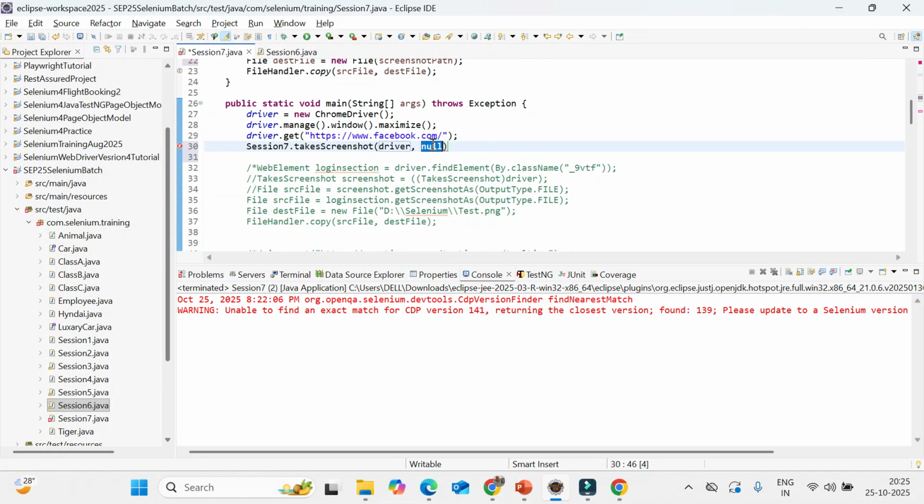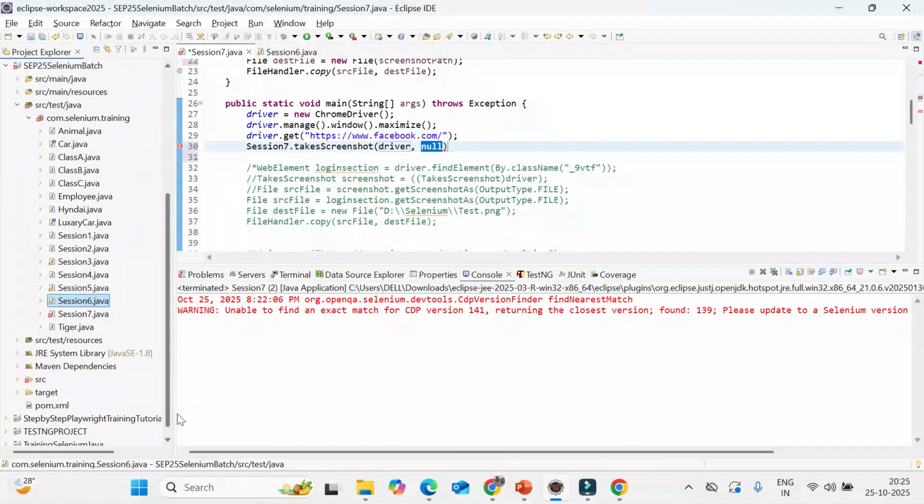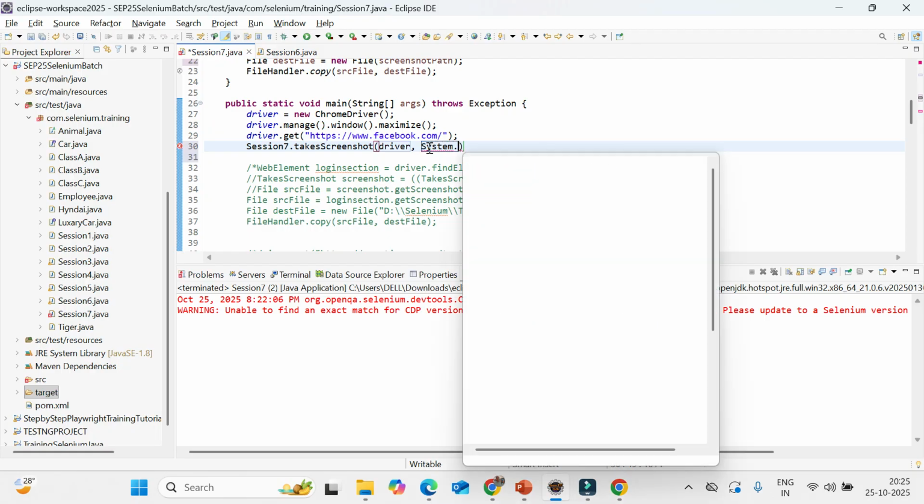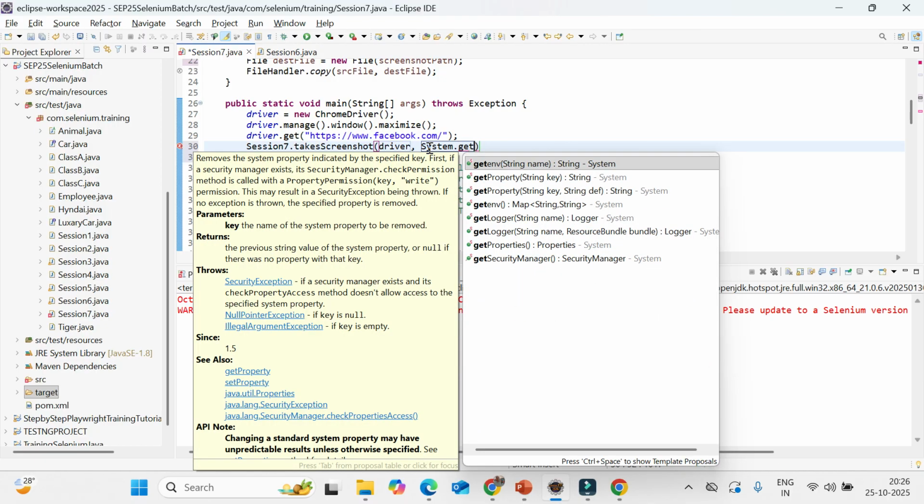So instead of giving the path of C drive, D drive, all this stuff, I want to store in my current project and target folder. Okay, and I want to give something unique, so it will not be replaced. For the current project path you need to call System.getProperty with user.directory within the double quotes.